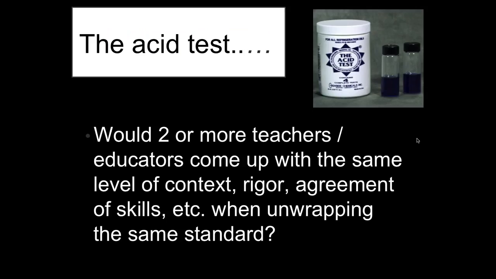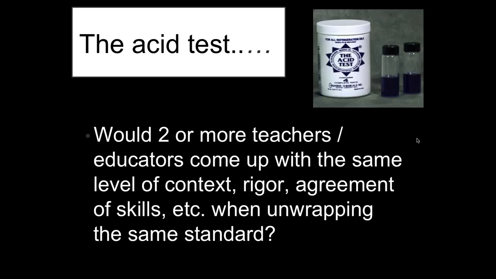The acid test, as always, would be whether 2 or more teachers or educators come up with the same level of context, rigor, and agreement of skills and concepts when unwrapping the same standard. That's why it's important that if we're in a group, we unwrap it individually first, and then we look at each other's examples and see if we were accurate. And if we have that, is it between the 2 or 3? That's a great place to have that dialogue to see if we're on the same proverbial page.